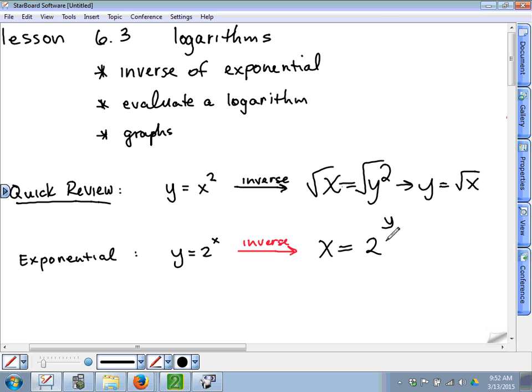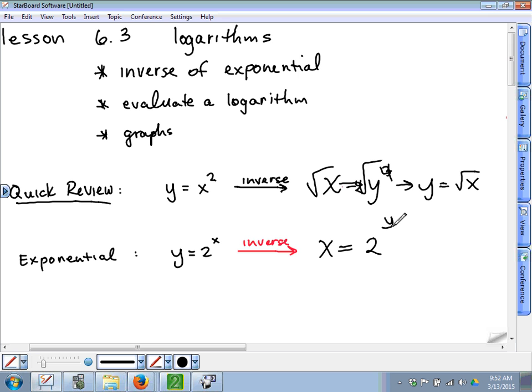Now, just a quick question. What if this had been a power of 3? You would use a cube root. What about a power of 4? A fourth root. So, were we trying to cancel y right here? What were we trying to cancel? The exponent. Okay? I want you to really get this drilled in your brain. If it's an exponent that you want to cancel, what do you use? A root. In this case, if it's an exponent you want to cancel, you use a root.